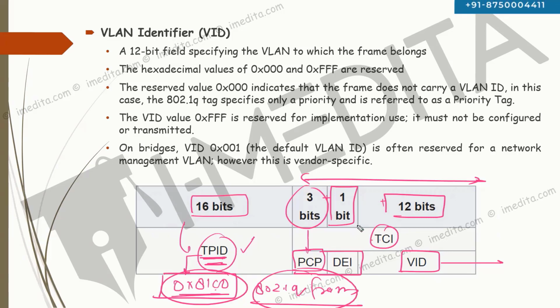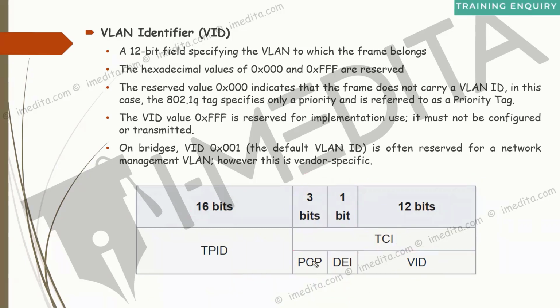In these last 16 bits, we will have fields such as PCP, a 3-bit field, and DEI, a 1-bit field. PCP stands for priority code point, DEI stands for drop eligibility indicator, and VID stands for VLAN ID. These are used more in quality of service, especially this field. It is used to perform marking in quality of service at layer 2.